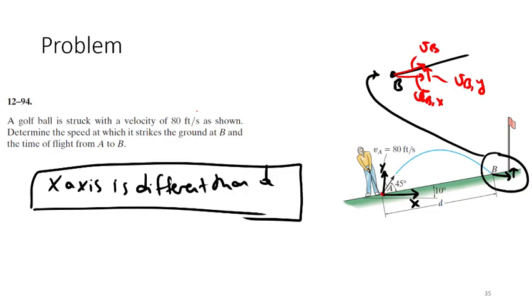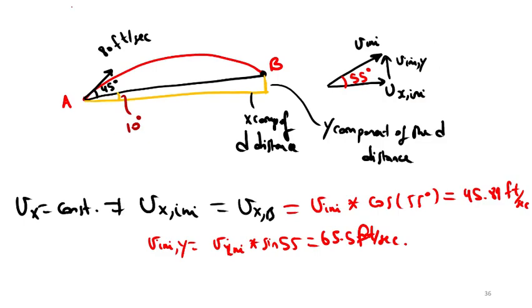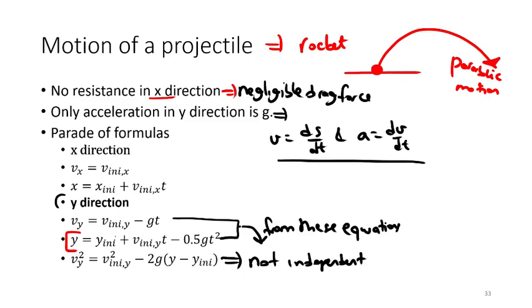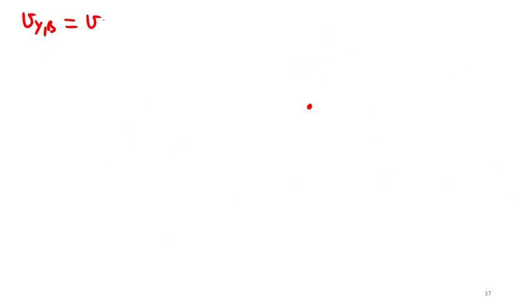Okay, so let's move on. And then the question asks about the velocity at B, and then the time of flight, etc. So velocity at B as a y component will be equal to, if I use the formulas that I have, initial velocity minus gt. That is v initial minus the g and then t.